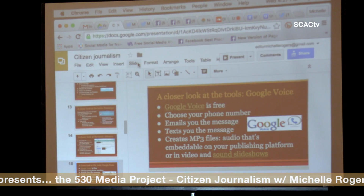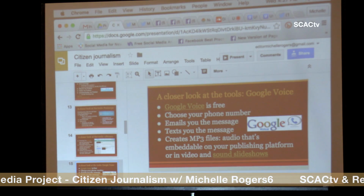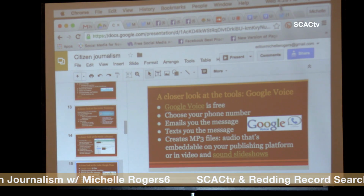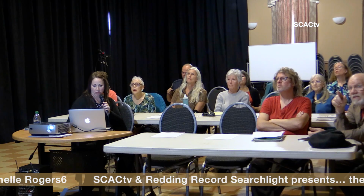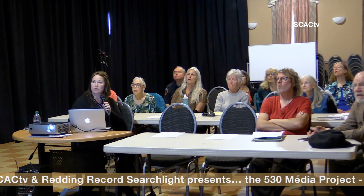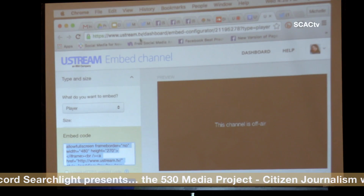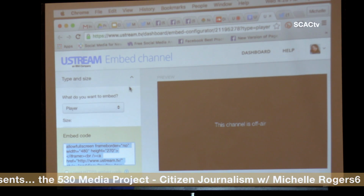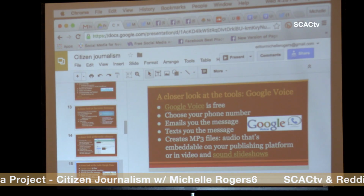Okay, so it's got that icon up there for Facebook. What was that? It has the icon up there for Facebook. It did? Oh, I think that was from some social stream. Where are you looking? In the bar? Oh, no, these are just my tabs on my browser. It's not related to Ustream. All right. So, where was I?